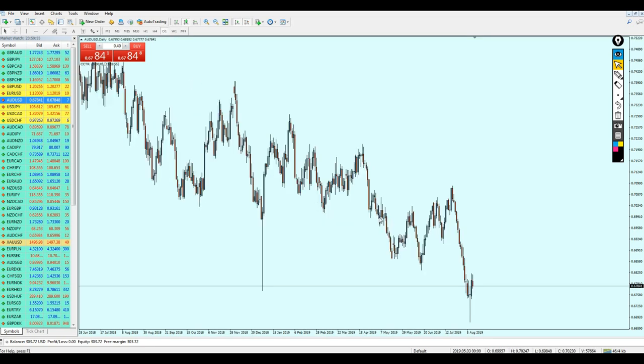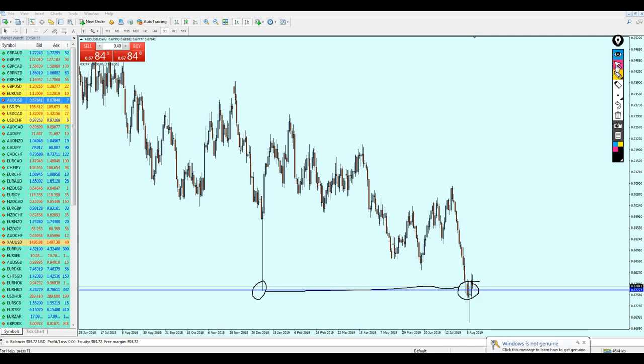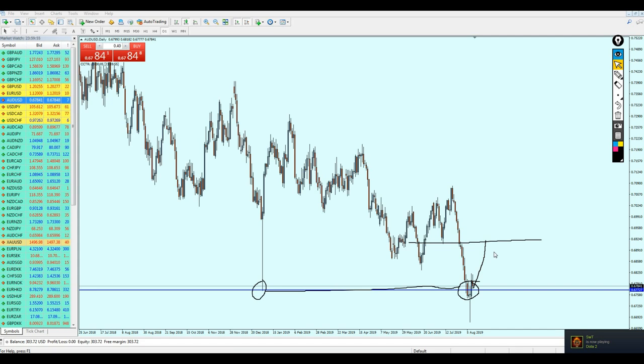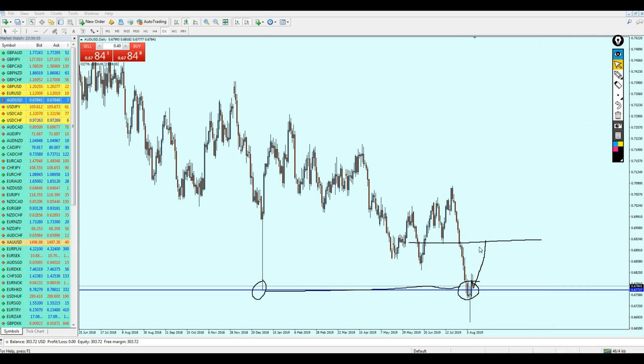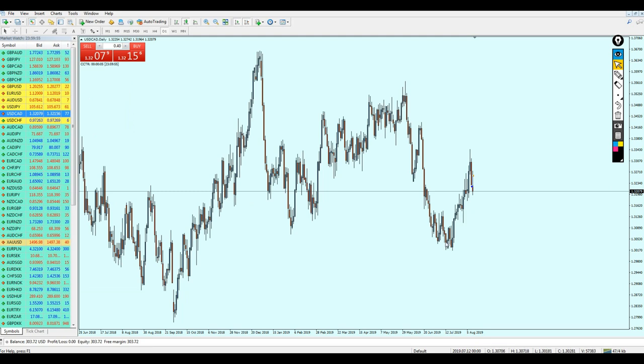Let's go to AUD/USD. The AUD/USD seems to be bouncing on the support — it has finally reached the very bottom of the support, which I've been waiting for. The bouncing is actually happening, so I believe AUD/USD should be good for buying immediately. Keep your position until the market hits the previous resistance. We are expecting about 140 pips of growth on AUD/USD. It's not advisable to keep the trade higher or longer than that, because there is a possibility the market could continue going even further down.